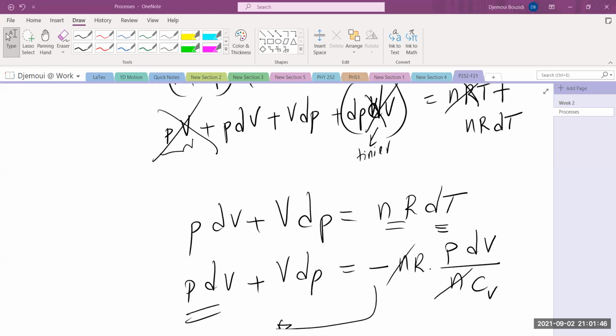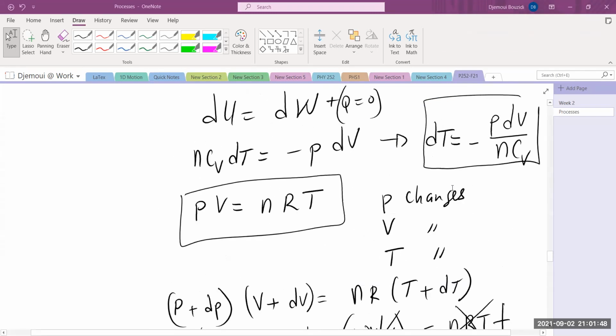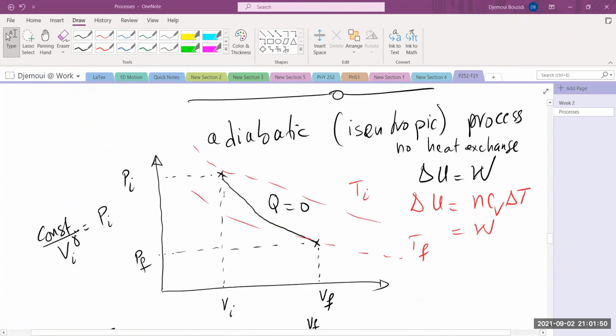Okay. This is where we stopped earlier. We were describing this process, and it's called an adiabatic process. An adiabatic process, or an isentropic process, is where there is no heat exchange. Basically, you take a system and you wrap it in a big blanket, or a thermos, so that there is no heat escaping from it or heat going into the gas, one of the two. And then you let it do what it does.